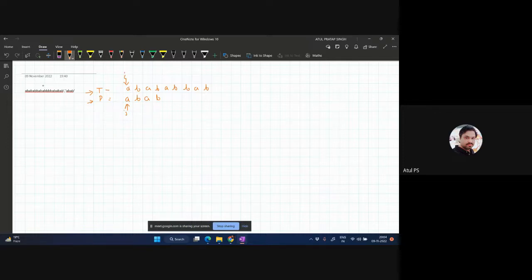This one matches, so we move to the next character and increment j. Now we check this position. If it is also matched, we move to the next position. This is also matched, same thing, so we move to the next character.